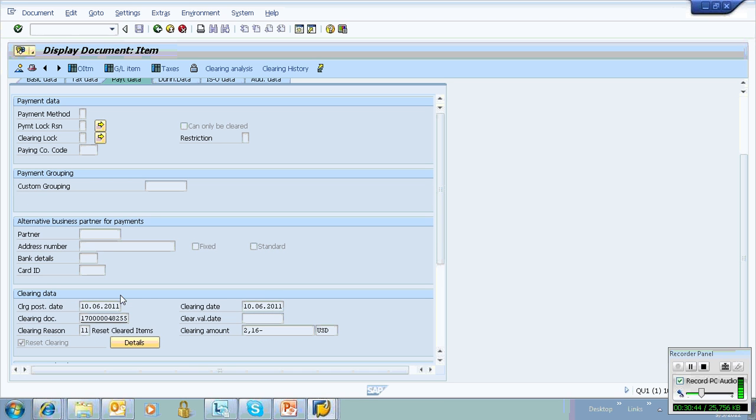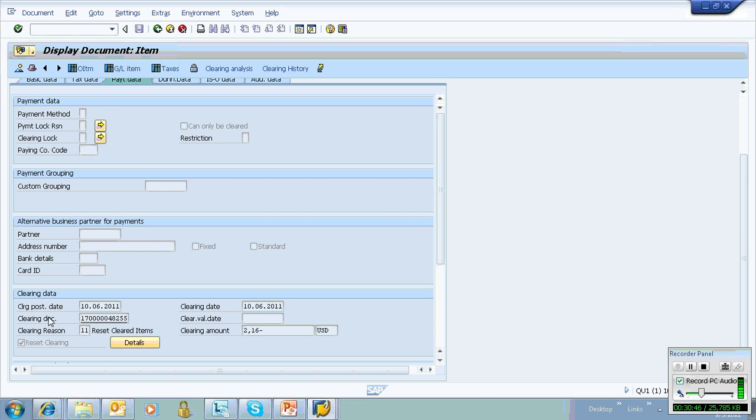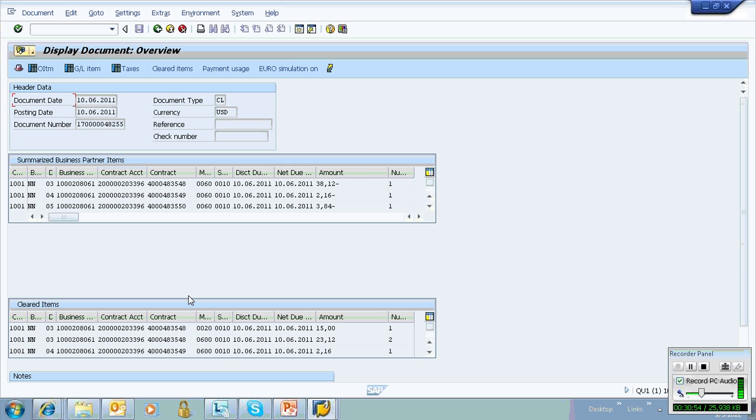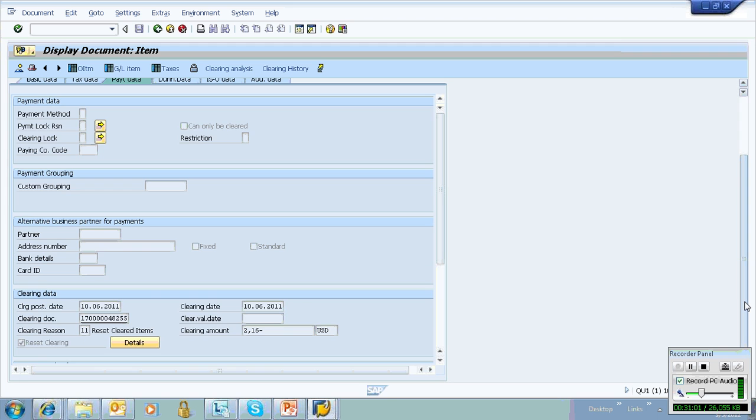And this was related to the particular payment document. In the clearing data, you will get the clearing document number, the reset clearing document number. If you just double click, you will get that reset clearing document number.